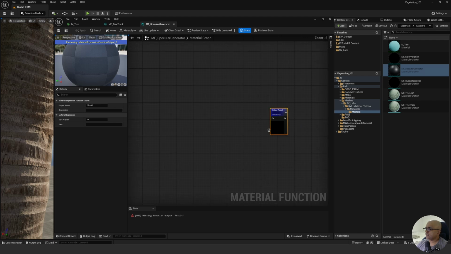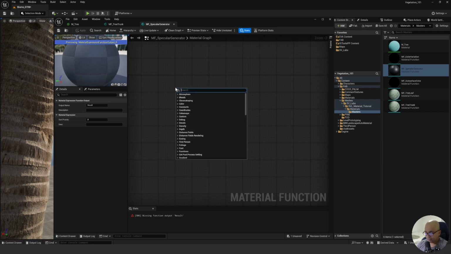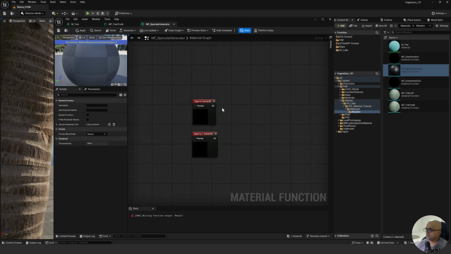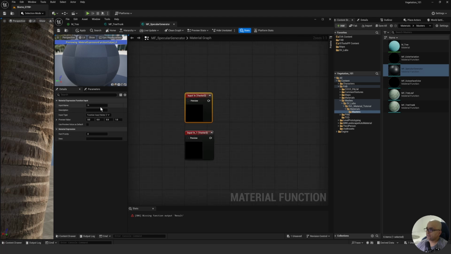Then like every other material function, this opens with an output and we need to create the inputs. So first input is just type function input. We need two of these, Control D. The first one we name roughness, and we are also using the ambient occlusion, which is AO.